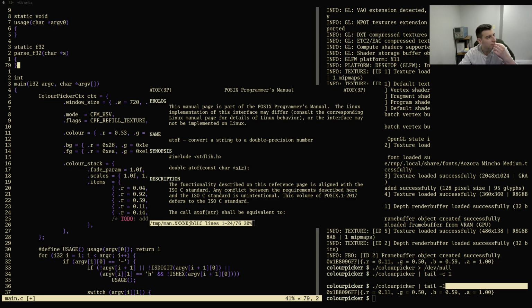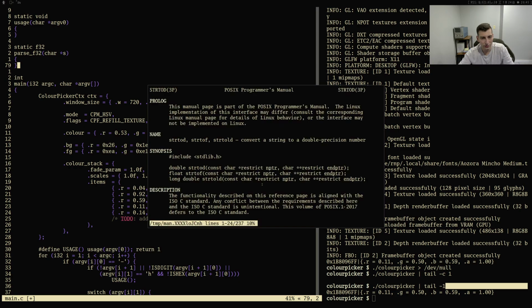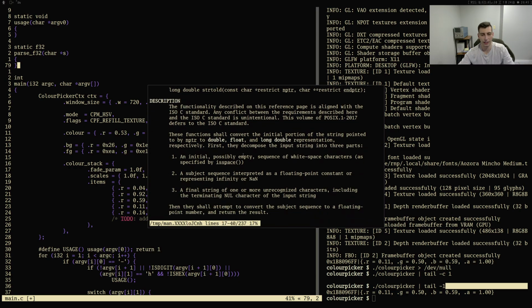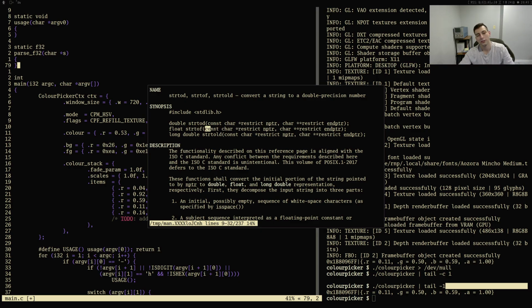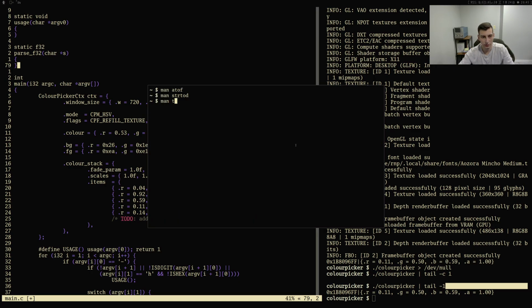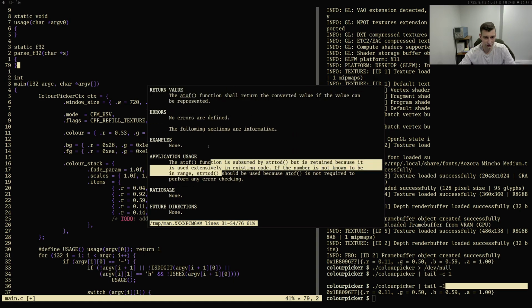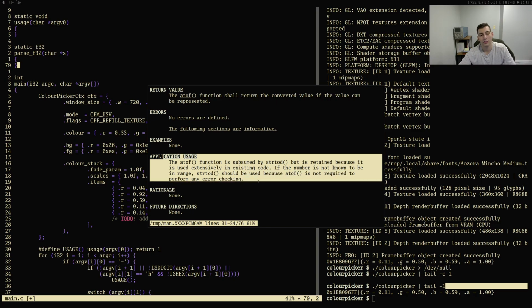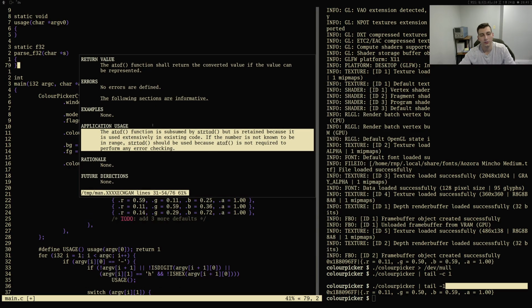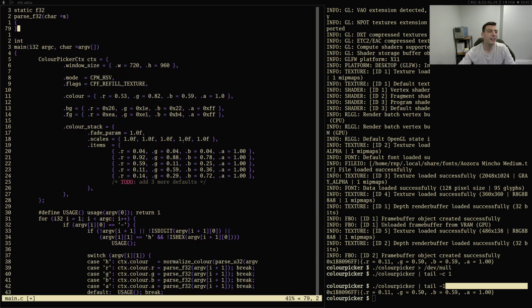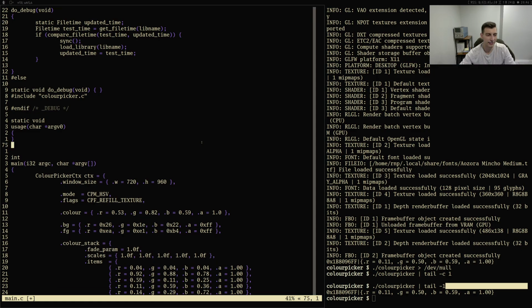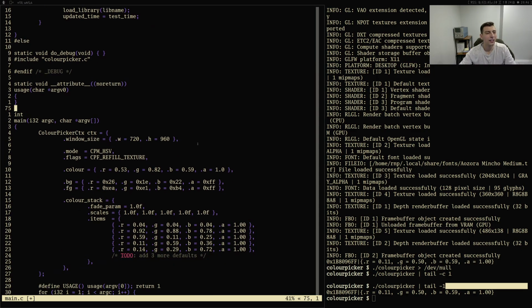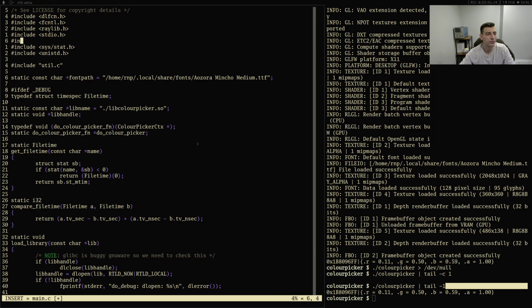Yeah, a2f just calls strtod. So these are all just in standard lib anyways. They're just gonna say, don't use this, use strtod. I honestly do not care. If you pass some garbage in and it crashes, then oh well, it's on you. So I can't get around including standard lib if I want to use those. So for now, we'll just do it.